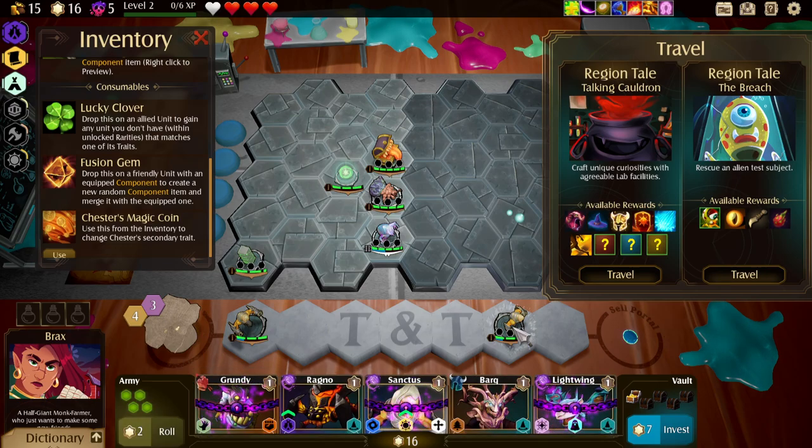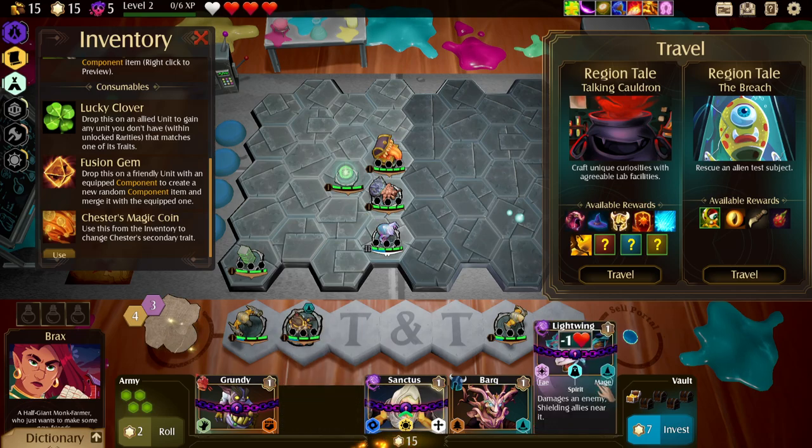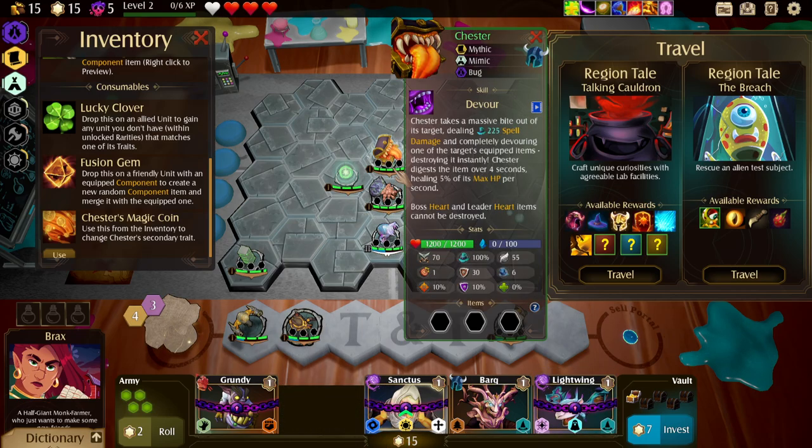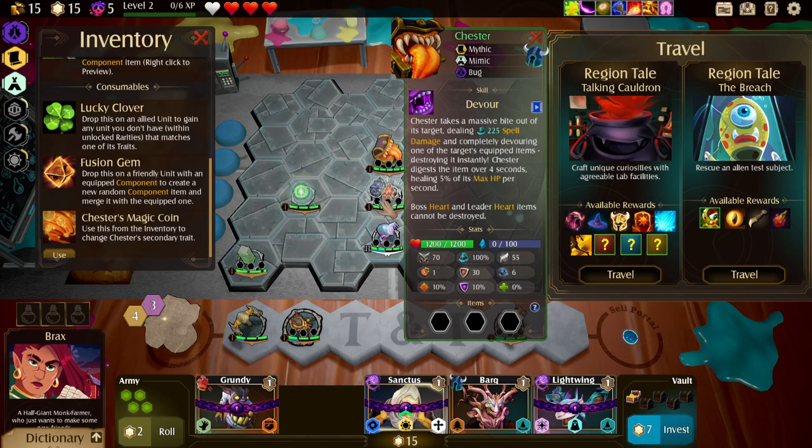Dang, okay, don't give me anything that I need. You know, that's fine, game. Didn't need it anyways. So we get our 3 bugs. So maybe give Chester. Chester dies to item over 4 seconds of its max HP per second.